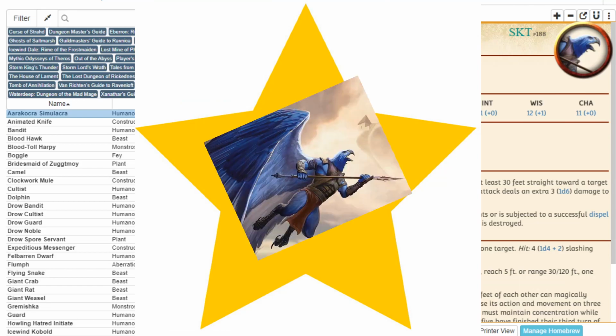Congratulations to the Aarakocra. You are the king of the heap for the CR 1/8 level beasts. We started off strong, didn't we? Yeah, that's going to be a hard thing to beat. I don't know if any other creature can dethrone this guy. Not going to lie, my heart goes out to Giant Crab. If Giant Crab couldn't win, then I don't know who's going to be able to dethrone this monster. Yeah, you're not wrong. I don't know why you're obsessed with the crab. He's got big old claws.